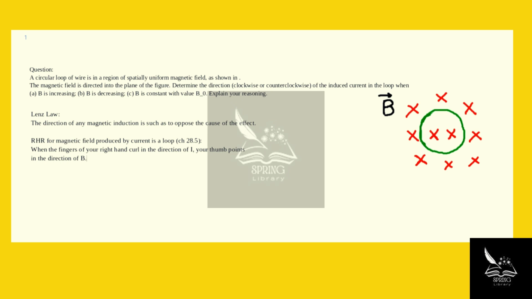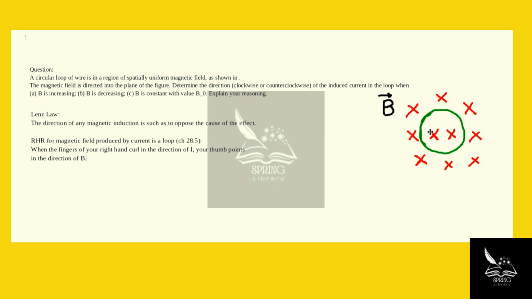So now let's talk about the first part where your magnetic field is increasing. So, as I said, if your magnetic field is changing, you'll have some induced current. Now, how do we know the direction? To do that, you need Lenz's law. What Lenz's law tells you is that if you have some change in magnetic field, the loop will try to oppose that effect, right?